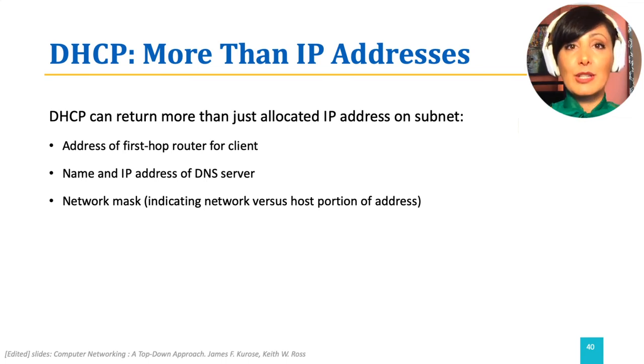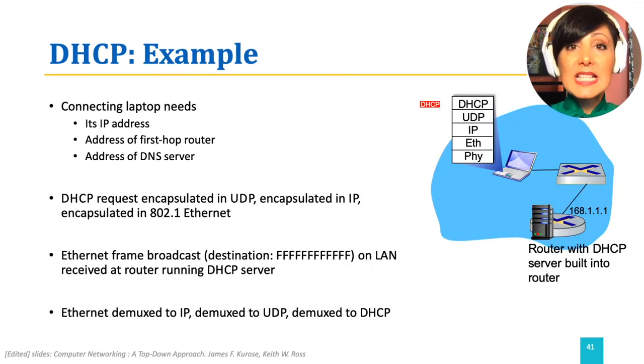One question that might come up is where in the protocol stack is the DHCP protocol? It runs as an application protocol which uses the UDP protocol for the transport layer. So, for example, when you connect your laptop to a network using a Wi-Fi access point, your laptop needs an IP address with subnet mask, address of the first hop router, and the address of the DNS server. It will use DHCP for receiving this information.